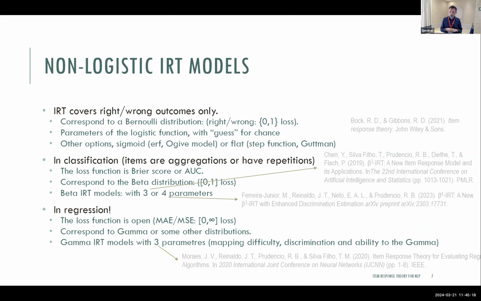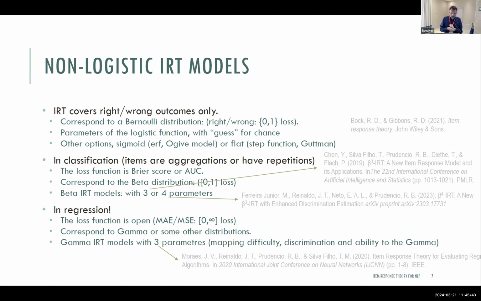So there have been a couple of new models using the beta model. This beta model is parameterized in a different way, and the parameters have different names. Some of them can be mapped to discriminability, to difficulty. So take a look at these papers if you are interested. There is also some code to run them. Another option is that you can read this and adapt them to IRT.